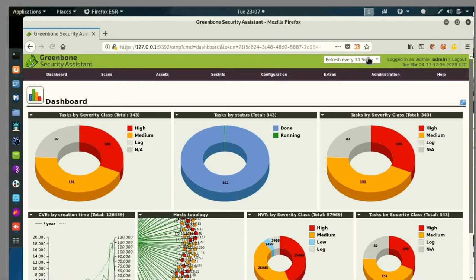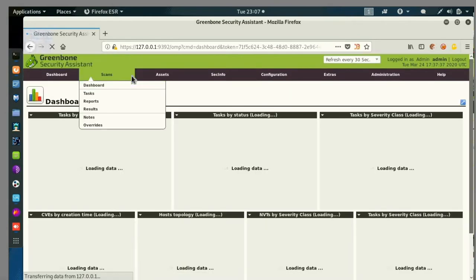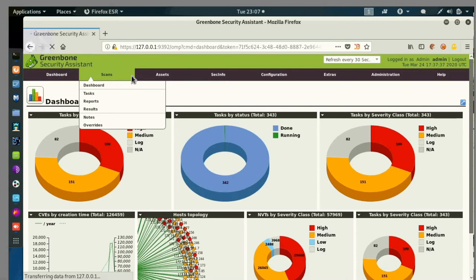If you want to do a scan, you have to follow some steps. Before that, we have to know that there is a dashboard. This is the menu, a wonderful menu. It is easy to understand and not complex. If you are a basic penetration tester you are able to use it, and if you are an advanced penetration tester, I think you already know this tool. Once you go to scans, you are able to find the tasks.